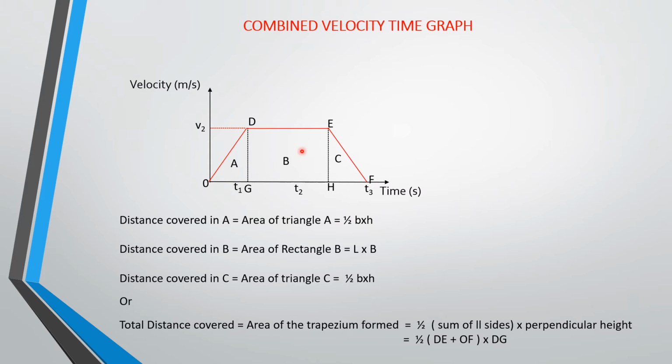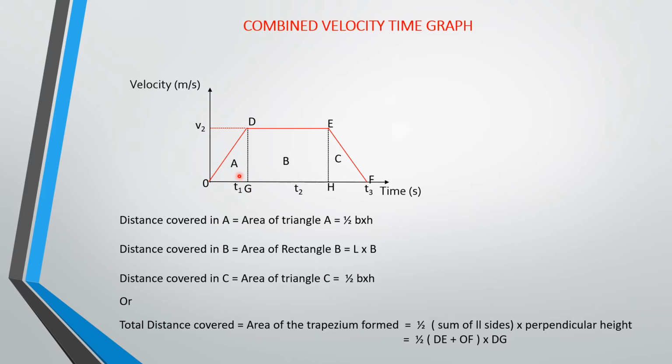Okay, so for this particular graph, these are some deductions or calculations that you can make from it. Now, these are different stages of the journey. The first stage is that the car accelerated from rest and gets to a maximum velocity v2. So in this particular case, initial velocity is 0, maximum velocity is v2. Now, to accelerate from 0 to v2, the time taken is t1.